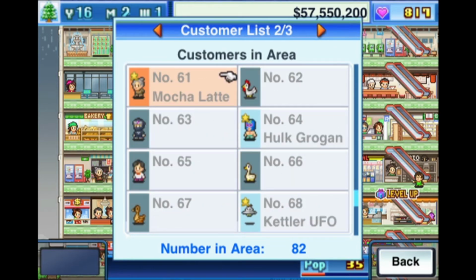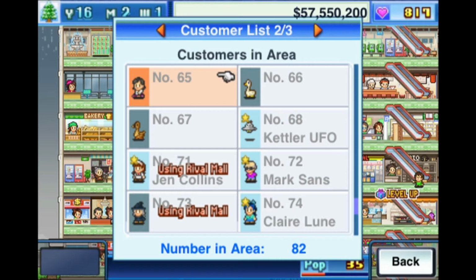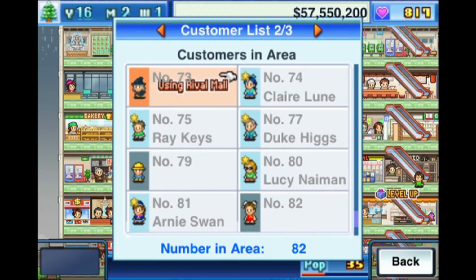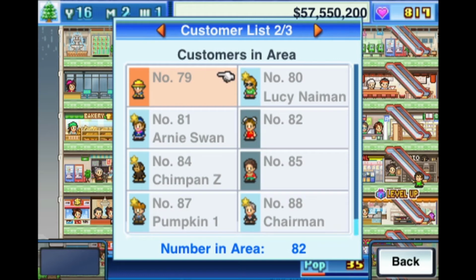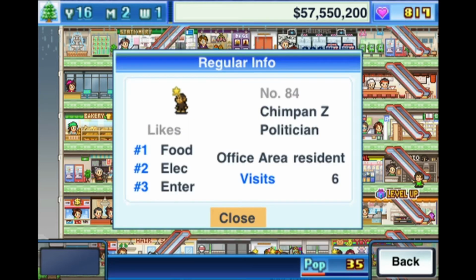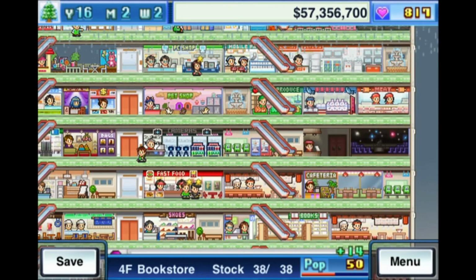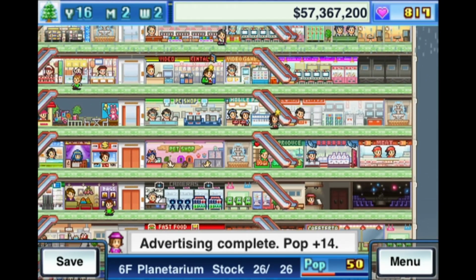As you get near the end of the game, things get kind of silly. So I have Hulk Grogan, a couple of ducks, a UFO, a witch, a chimp. A lot of these are actually from other Kairosoft games. So this is a chimp politician, so that's fantastic. So it is complex.